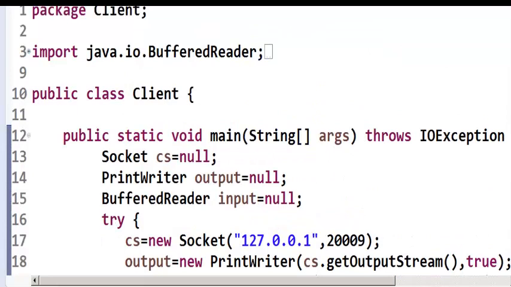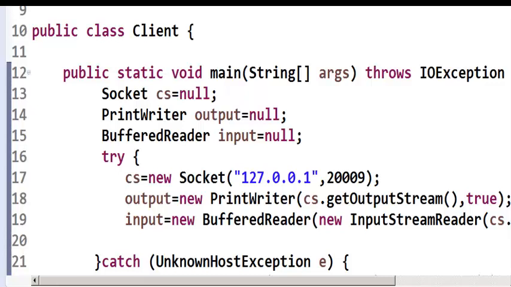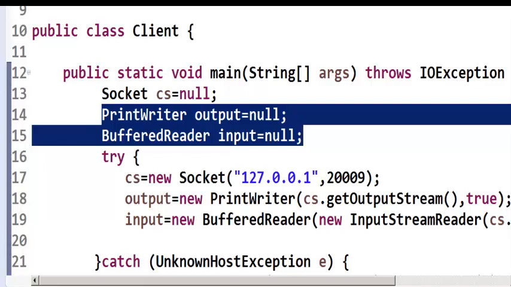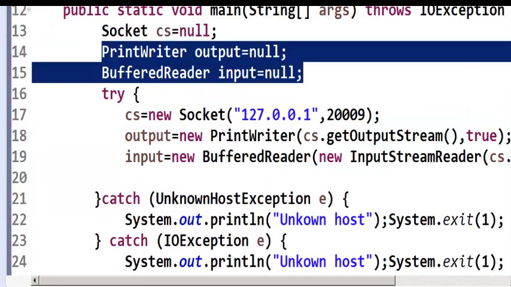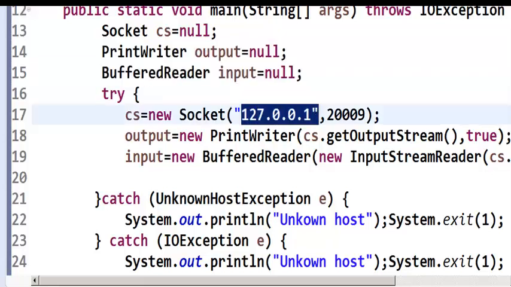So what is the client code doing? This is my client code. So we got a socket simply. Then I got a print writer and buffer reader, again the same guys. So I try, and I say new socket, then I get the loopback address, that's the localhost, because I'm having the client on the same machine. If it were on another machine, I need to give the IP address of that machine, and also the port. So I'm saying the same port, so I'm putting the client socket here with the same IP address and same port, which my server is listening to.